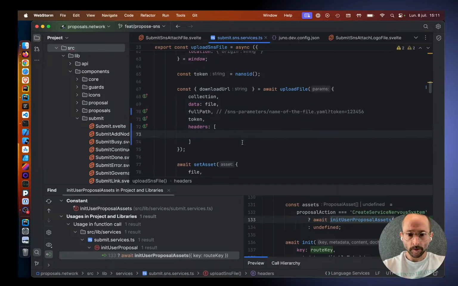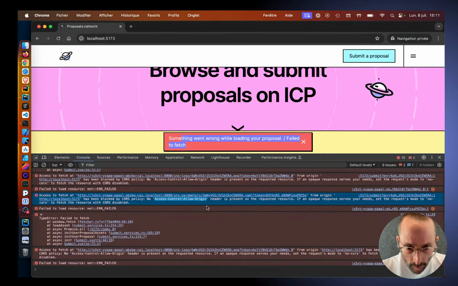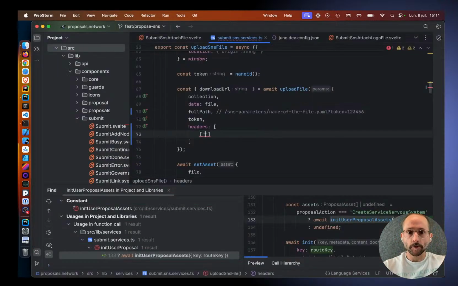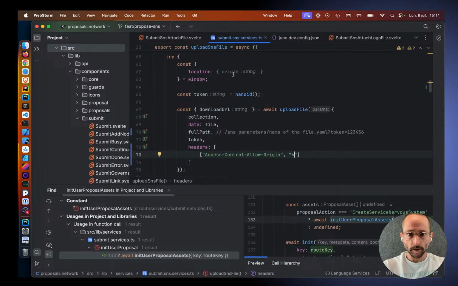Here I say I want to set the Access-Control-Allow-Origin to something. Of course, I can put a wildcard so that every single frontend in the world can fetch that file. But in my particular case, I want to be a bit more restrictive. So I'm gonna whitelist the origin.